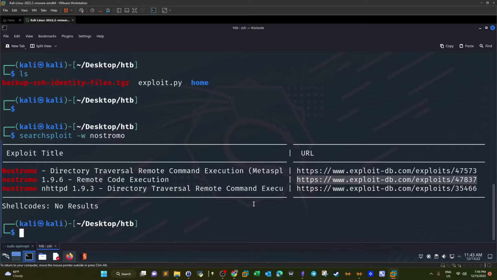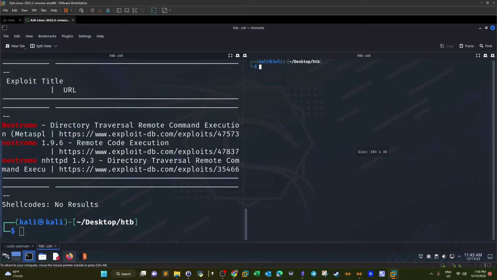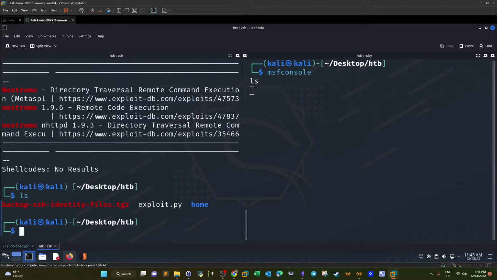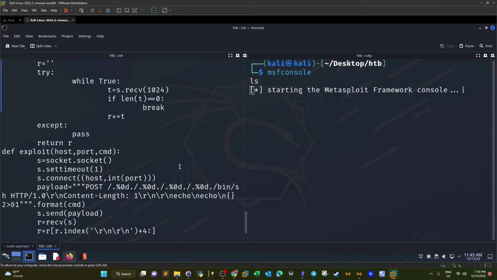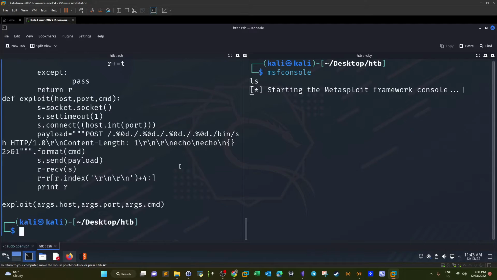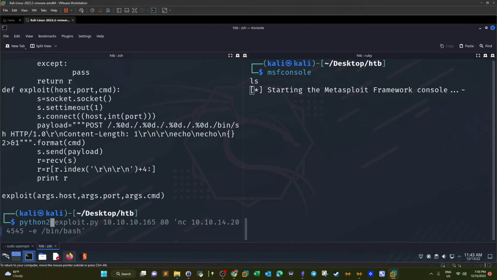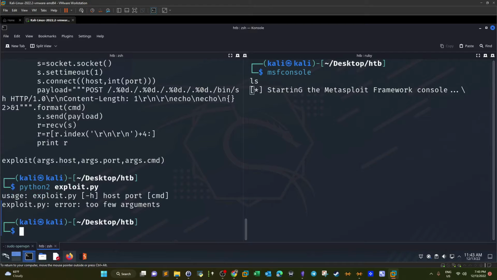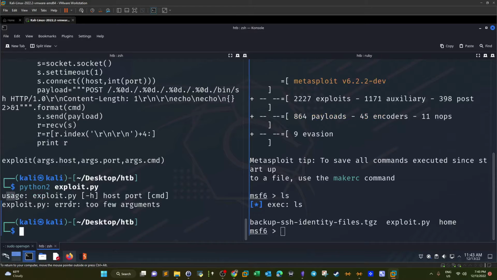Alternatively, you can just run the exploit using Metasploit. We're going to cover both. For that purpose, let me split this right and left, and on that side we're going to run msfconsole. On this side, we're going to ls up here. This is the exploit, cat exploit.py. If you just launch the exploit with Python 2, as you can see, you have the usage: specify the host and port of the target, of course, and the command to run.